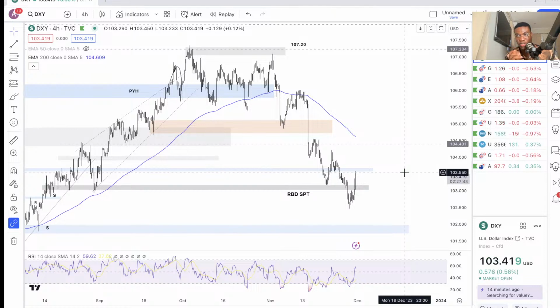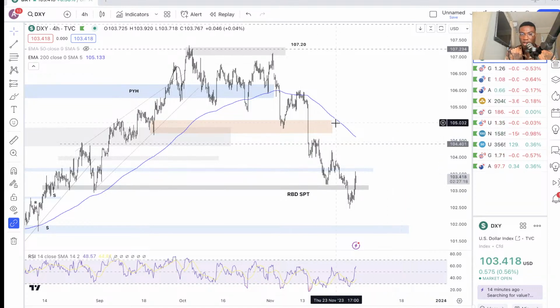So we're going to use that bias to look at GBPUSD, just like someone said in the chat, and EURUSD. We're also going to look at gold, but you guys can let me know in the chat if you understand the dollar index analysis. Remember, if you're going to be trading major currency pairs like EURUSD, pound dollar, Kiwi dollar, Aussie dollar, and dollar yen as well, it's important that you understand what's going on with the dollar index.